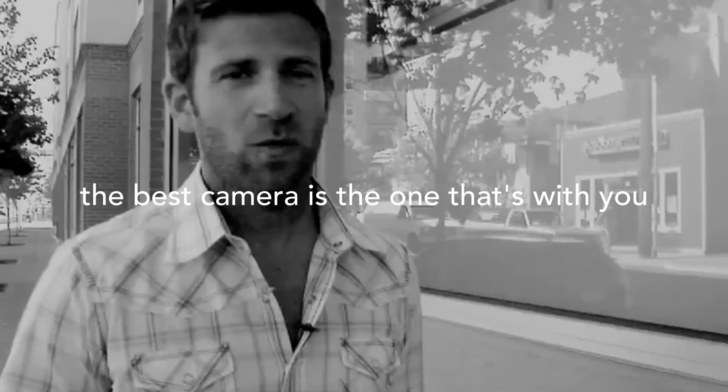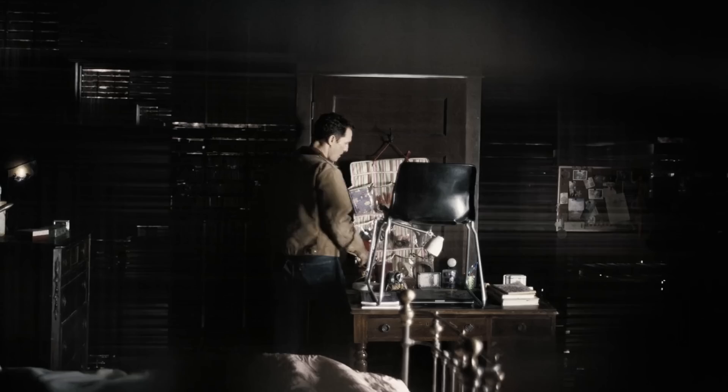If there's one thing we've learned in street photography, it's that size isn't everything — it's how you use it. There's a common line you'll come across in online photography: the best camera is the one that's with you, which on an annual basis leads to lots of photography channels promoting smartphone photography as the go-to option.